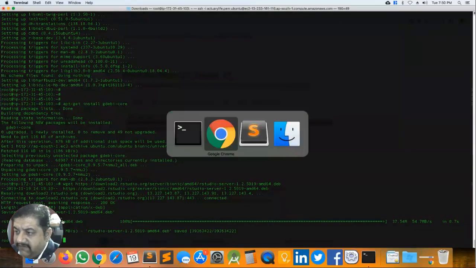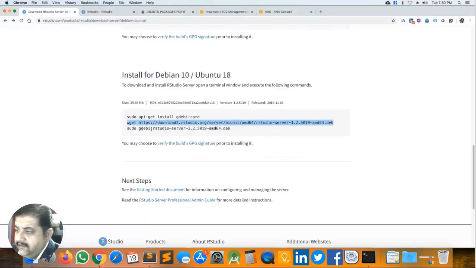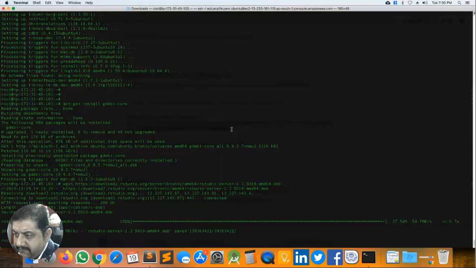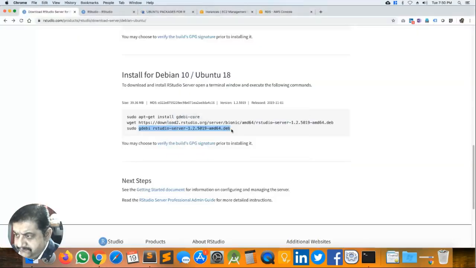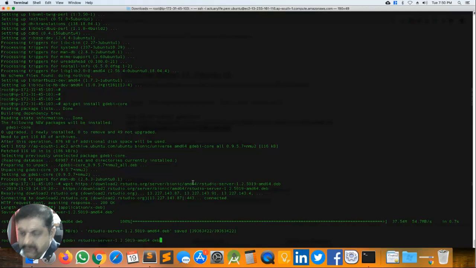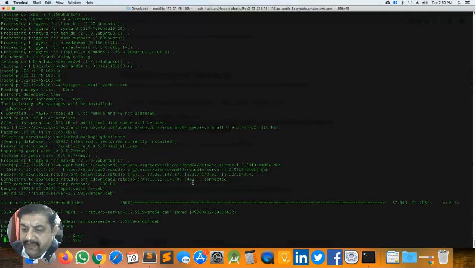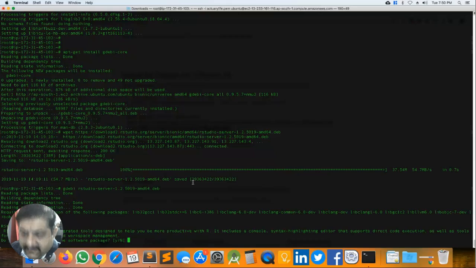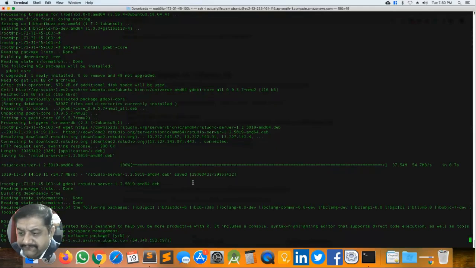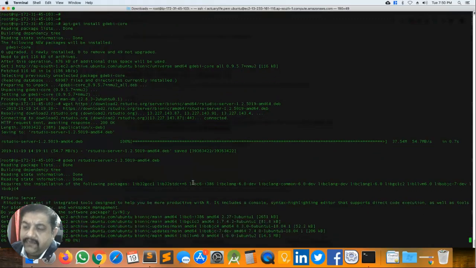So now that we have downloaded the RStudio server, the next step is to install it. I'm using that gdb command which we installed earlier, and you can see it asks me whether I want to install the software package. Say yes to that, and install the RStudio server on your machine.